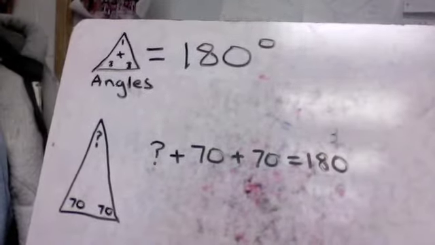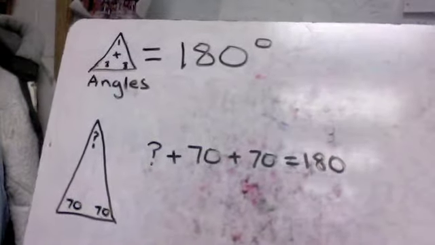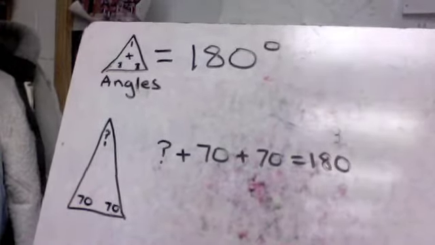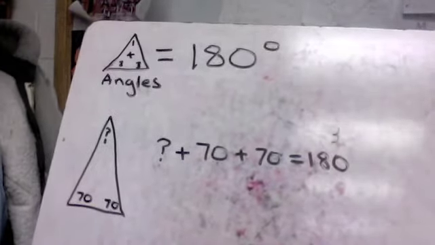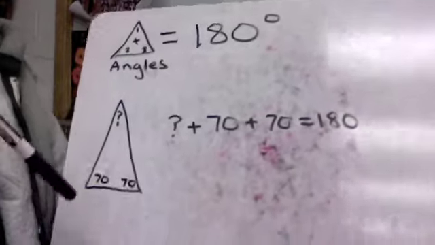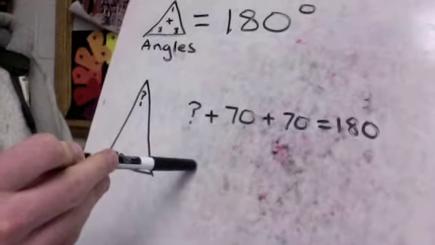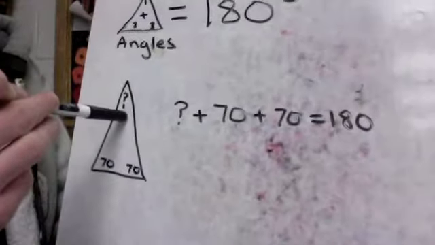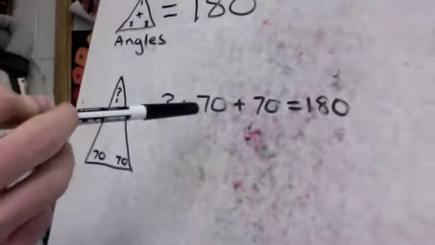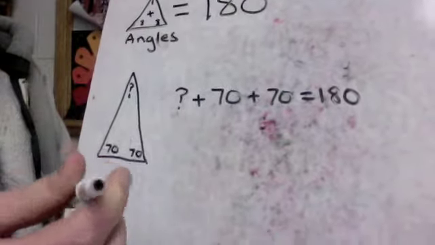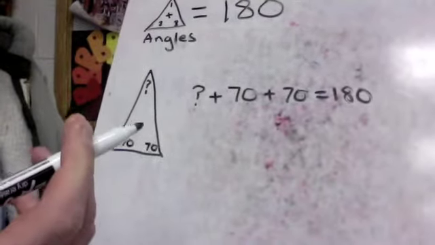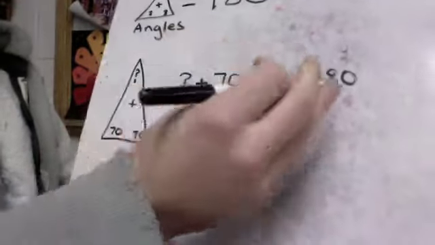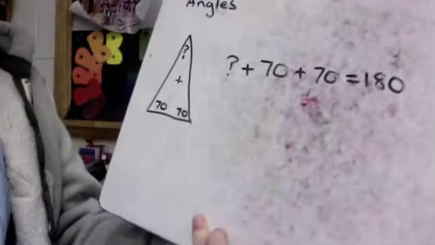Now we're going to do a few problems where you have to figure out what some missing angles are. Okay, so we're going to start out with a really simple one here, and then we're going to involve some of those symbols that we discussed. So if we look here, I've got two angles on this triangle that are 70 degrees, and I have one that I don't know. A lot of ways that we could do this, but all of these have to add up to be 180 degrees. So we can go about this a few different ways.